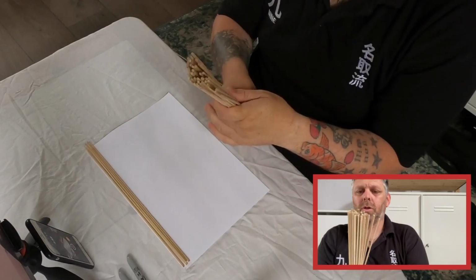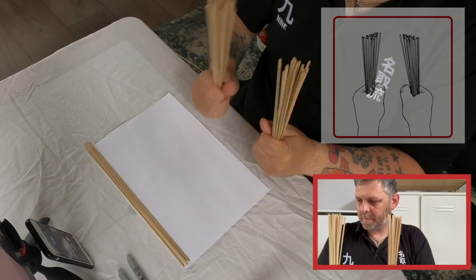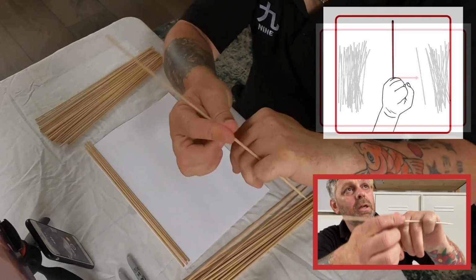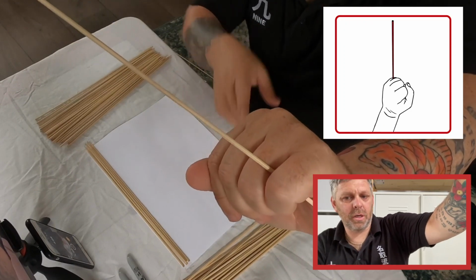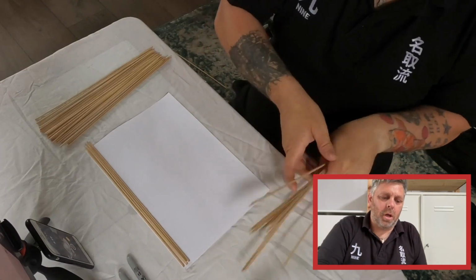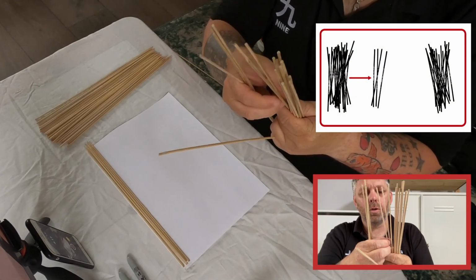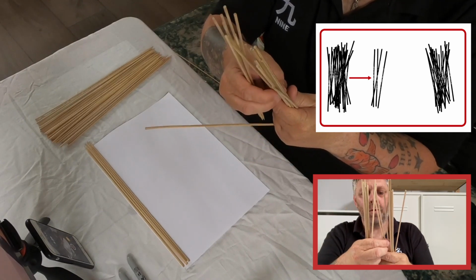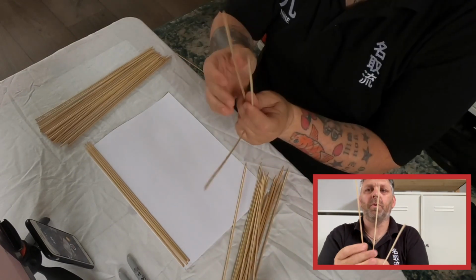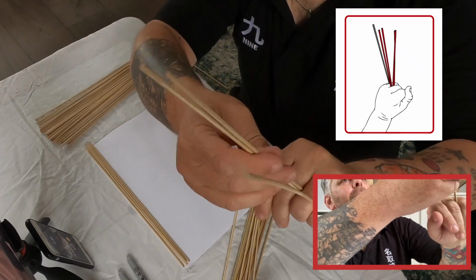Take all the stalks, separate them to a left and a right, and we have 2 piles again. Again, take one and stick it in exactly the same place, which is here, pinky and ring finger. Start again from the left hand pile and go 4 again. Take 4 away, and again, and again. This time I'm left with 2, and these go in between your ring and your middle finger.